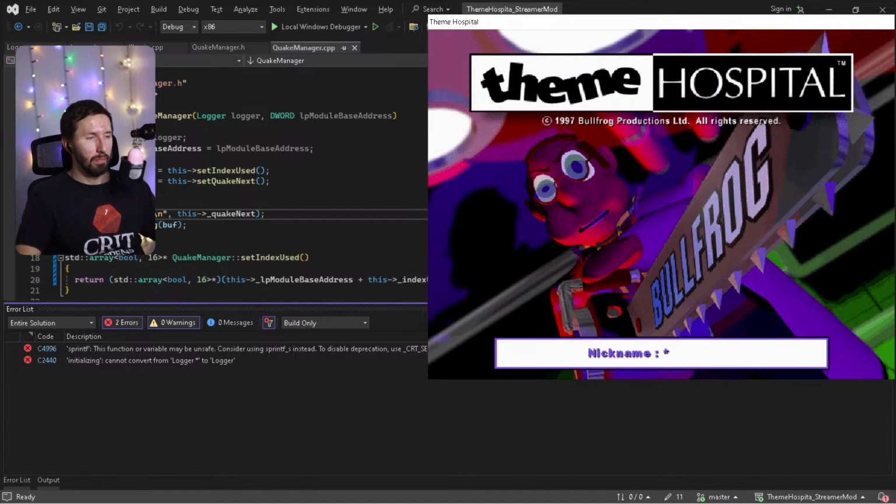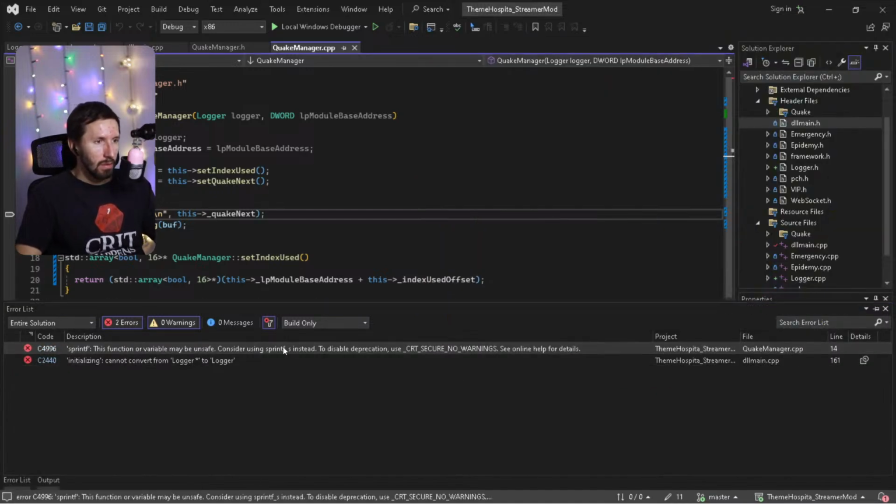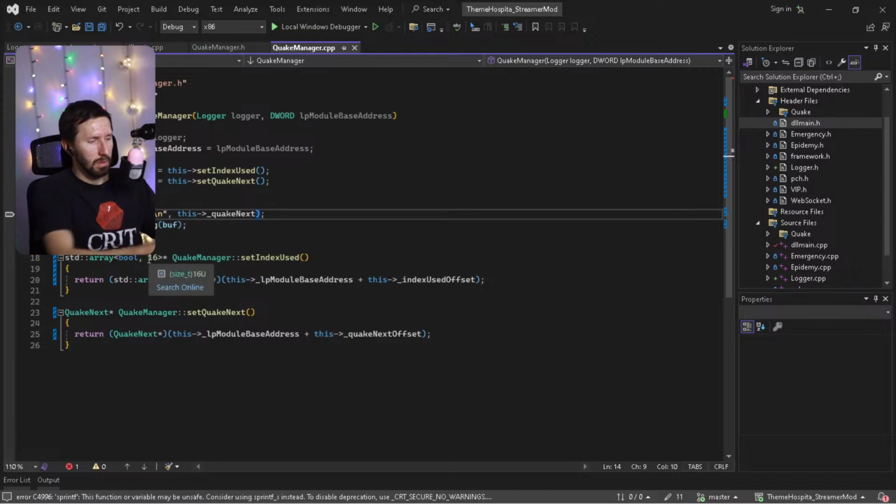Nope. sprintf, this function or variable may be unsafe, consider using sprintf_s. Oh my.